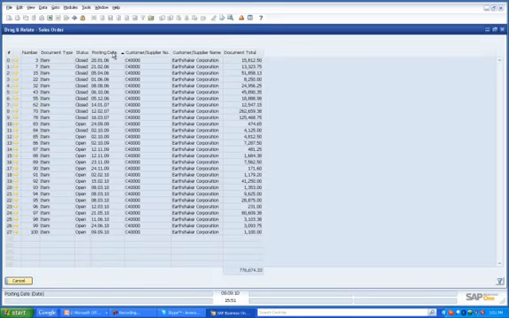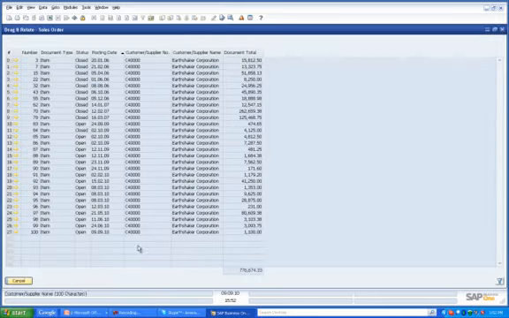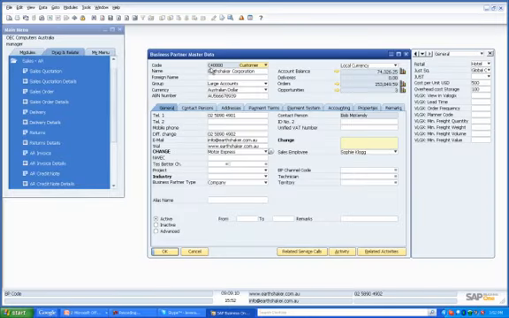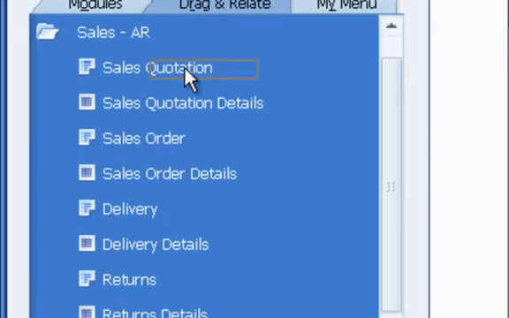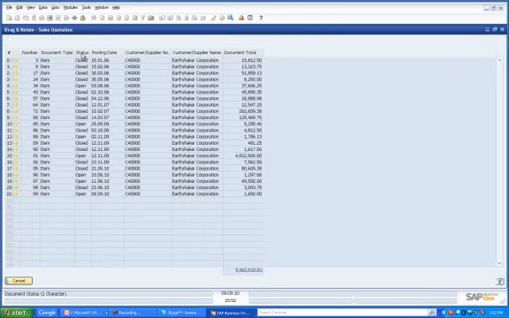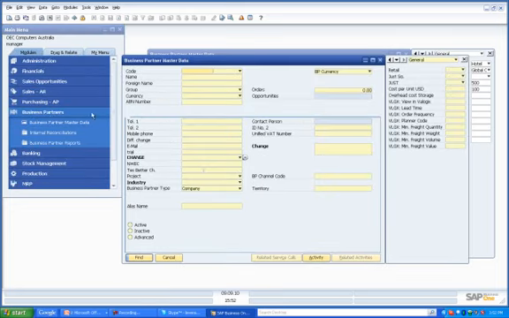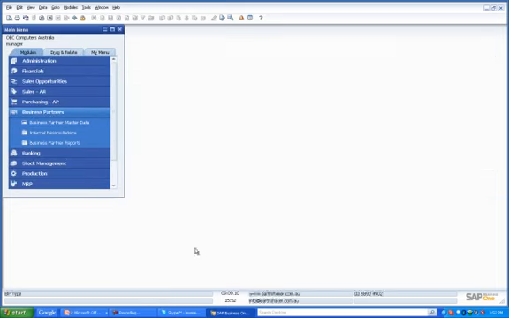Obviously now with Windows type functionality I can double click and sort by date, etc., and then I can drill down to the actual order itself if I so wish. So let's have one more look at that. It's a great little piece of functionality. I pick up the customer code, I drag it and drop it over whatever it is that I want to see, sales quotations for example, and there are the quotations. Now I could obviously filter that table, or I could just sort by open and closed, etc. So again, great ad hoc reporting when I'm on the phone talking to someone and I just want to have a look for some information in the system.